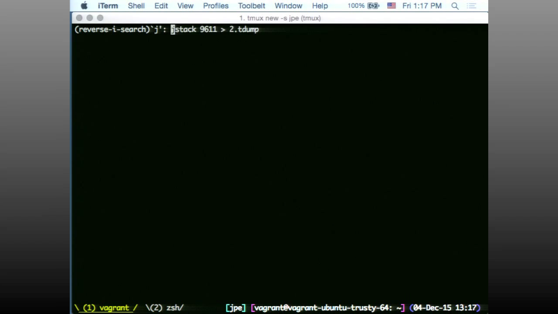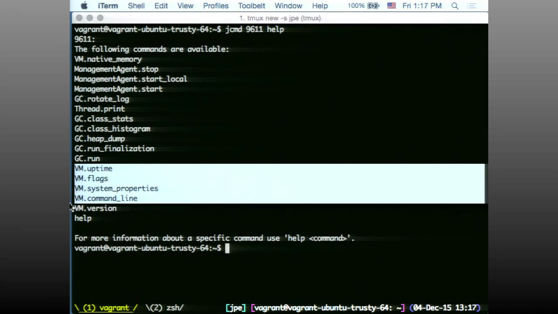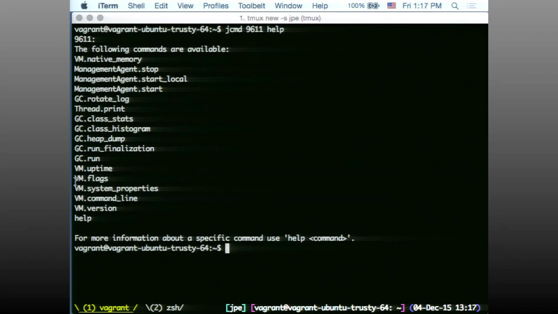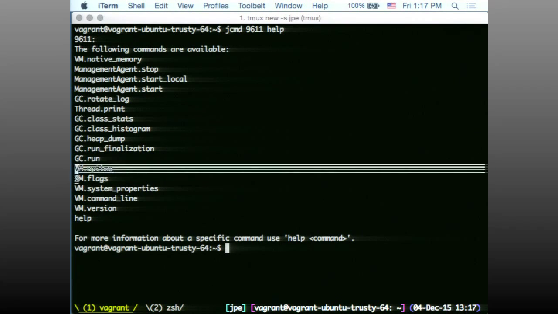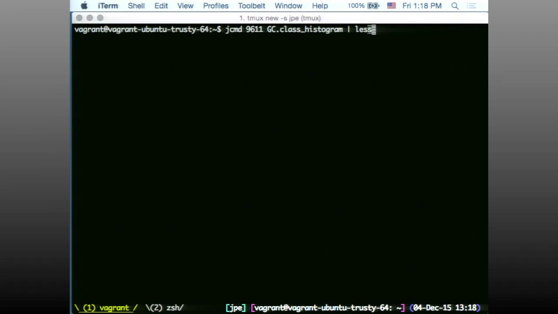So we already looked at all the JCMD stuff, although we didn't look at what things can change from JCMD one to the next. You're probably not going to have changes in system properties, hopefully. Command line stuff, that's not going to change. VM flags aren't going to change. Uptime will increase, we know that. Let's take a look at the class histogram. We could also take a heap dump here if you want. But let's see what's taking up the biggest percentage of the heap and whether we care about that. Actually, you know what? Before we do that, I'm going to bail on that. Let's even see if we care about the heap.